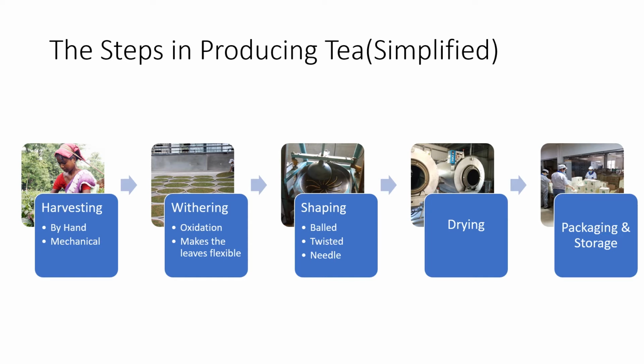In particular, we're going to talk about the very first step, harvesting. Before we go into harvesting, let's talk about the tea process in general. We harvest the tea leaves, we weather them, we shape them, we dry them, and then they get packaged and stored before going off to the end consumer.